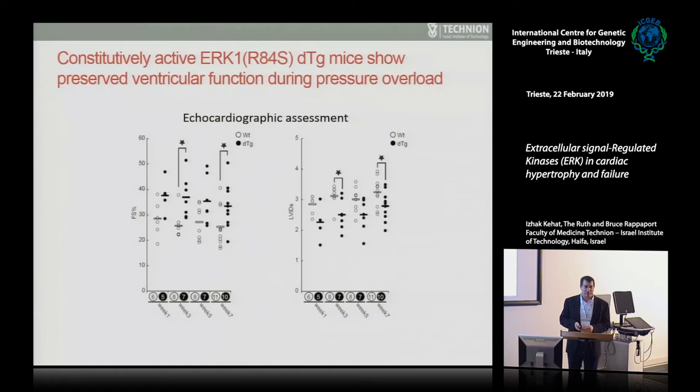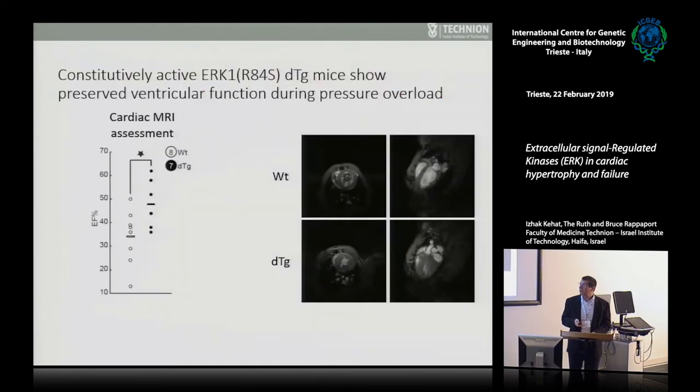And you can see the same thing in the internal diameter at systole, which is basically the same thing. But as I mentioned, we like to corroborate our findings with other modalities. So here we have a 9 Tesla Bruker MRI, and we did this analysis at 10 weeks after TAC. MRI is the gold standard for ejection fraction, because we get 3D data, and so we actually measure the ejection fraction. Usually the imaging is better than what we get in echo, and we can always align the heart to the correct angle, because we get real 3D data. So we always measure this, and we got exactly the same result.